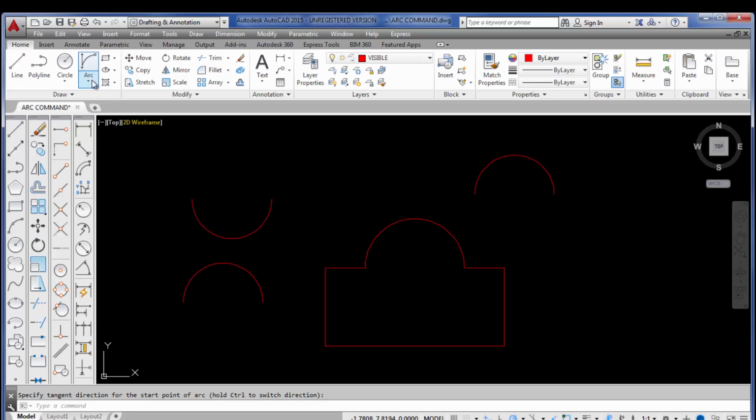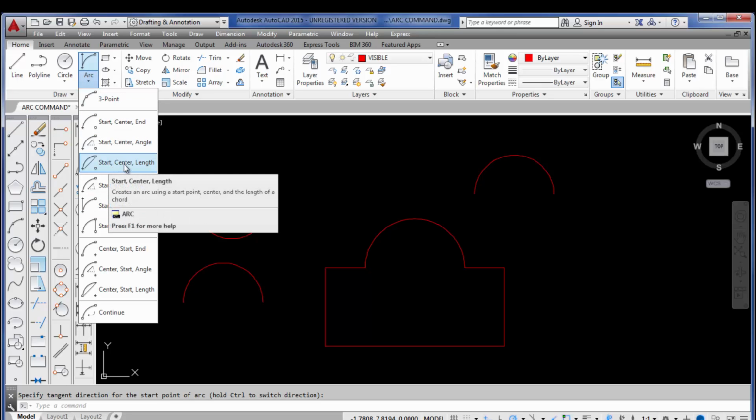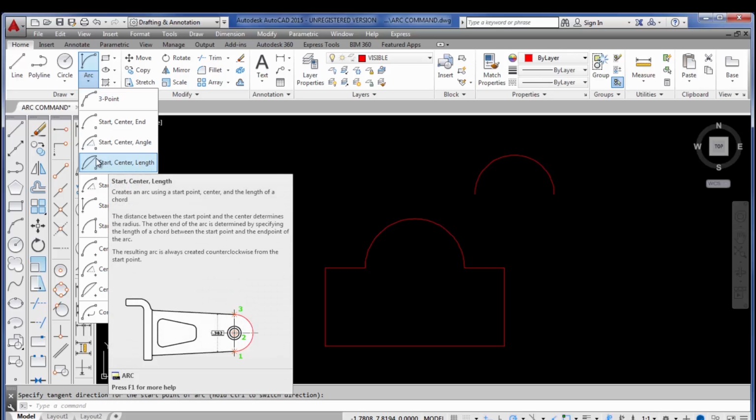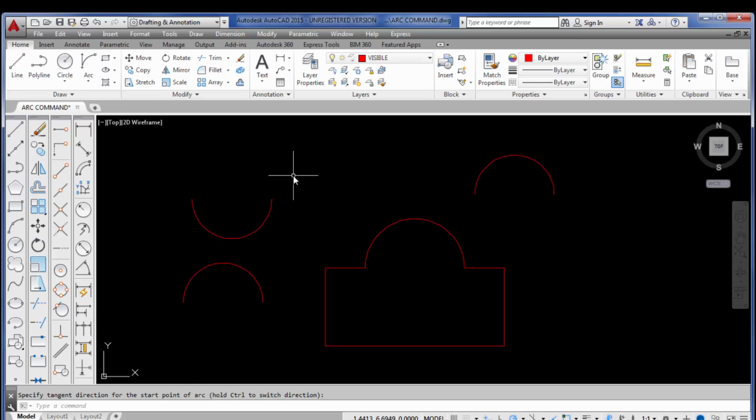Now, for the folks going architectural and civil engineering, you're going to want to know start, center, length. This is because of the chord length that you have here. And you also have another one here with a chord length. In civil engineering and in architectural, like in a subdivision, where they show the arcs, like in an intersection, the arcs on the corners, those are usually indicated with a chord length, so you have to know how to use those.